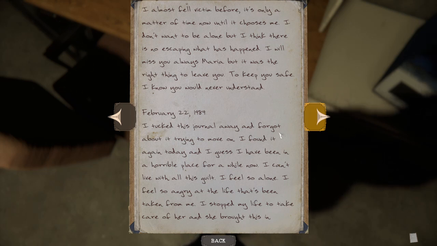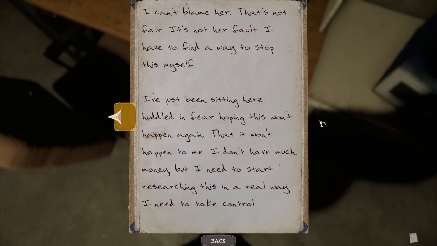Put this journal away and forgot about trying to move on. Find it again today, and I guess I've been in a horrible place for a while now. Can't live with this guilt. I feel so alone. I feel so angry at the life that's been taken from me. I stopped my life to take care of her and brought this in. I can't blame her. That's not fair. It's not her fault. I have to find a way to stop this myself. Just been sitting here, huddled in fear, hoping this won't happen again. It won't happen to me. Don't have much money. I need to start researching this in a real way. I need to take control.